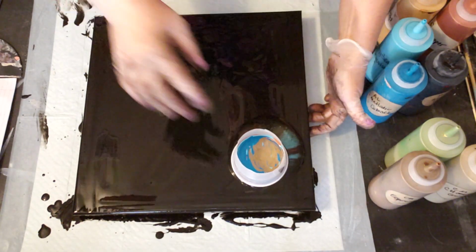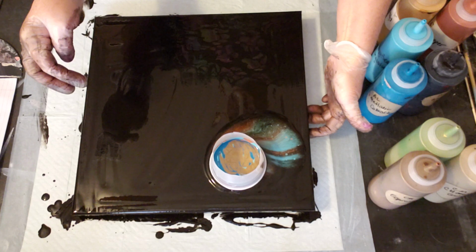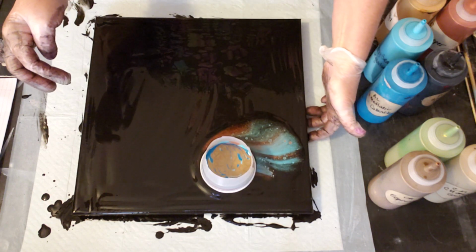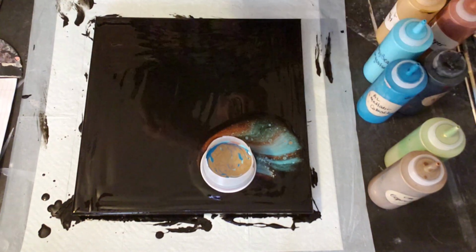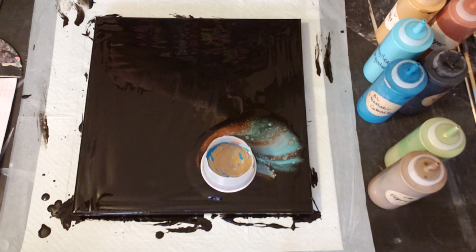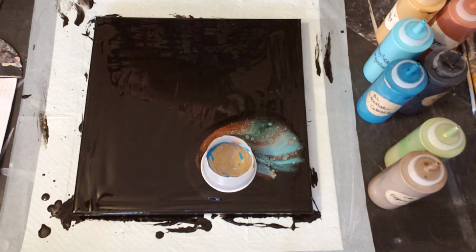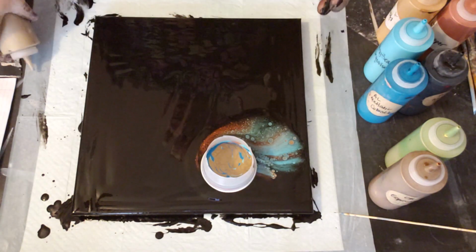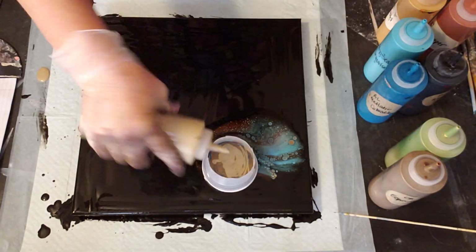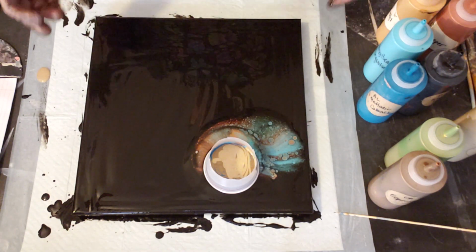Okay, and it's starting to come out over here. Let's move it a little bit. Yeah, I think those are going to be really cool on that black. All right, let's get some of the champagne gold in there. Actually, my champagne gold is clogged up. Oh, my nose today, this morning, must be stuff in the air today. As you can see, the champagne gold is a little bit lighter than the regular gold. Got some really pretty cell action going on in there. Now let's move that around.